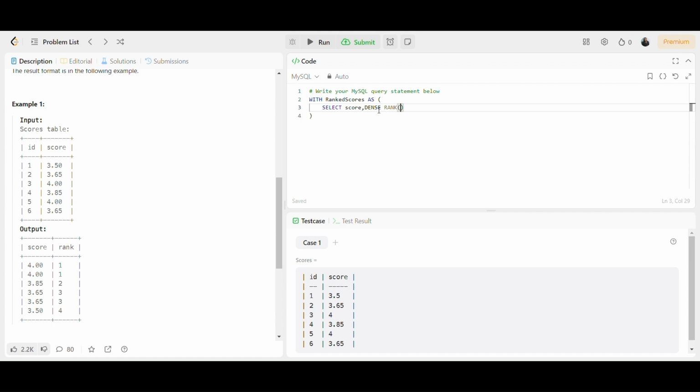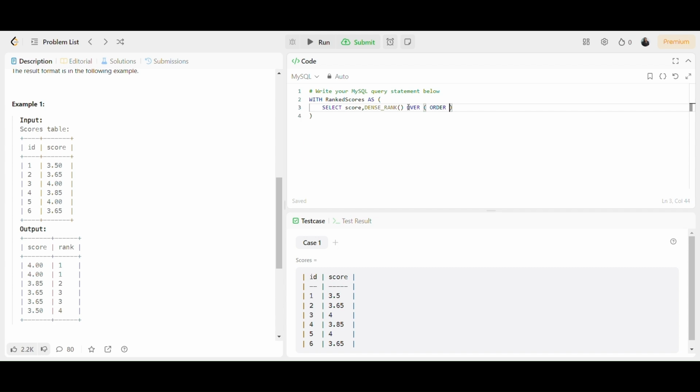So the syntax for this is this, and we have to mention OVER. Here we put the value that we want, the score, in descending order.